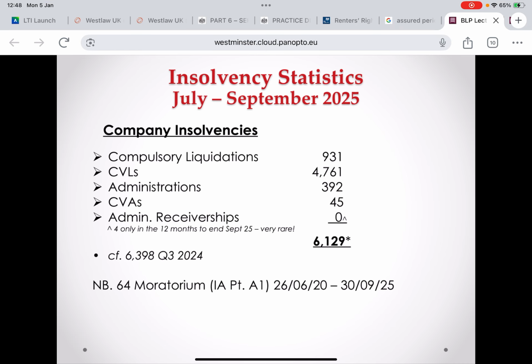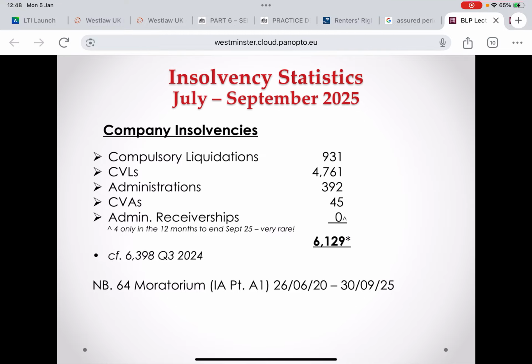Like to see some statistics? Well, here you go then. There are the insolvency statistics for July to September of 2025, the third quarter of 2025. And it makes actually quite interesting reading. That in that quarter, there was a total of 931 compulsory liquidations ordered by the court. Look at the very significant number of creditors' voluntary liquidations, where the company ended up in liquidation, could not pay its debts, but did not involve an order of the court. So clearly we must be aware of CVLs. Administrations 392, and it is those first three where our focus, where our emphasis will be.